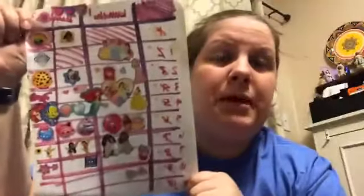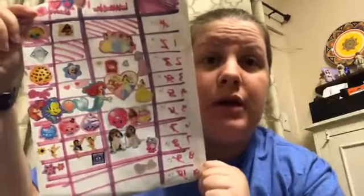So the first few days of getting her to take it were a chore, but this little system worked. I don't know if it was her age, or her personality, or if this would work for all children, but it worked for mine. So I made a grid. The first time I made the grid was for the pink amoxicillin, the liquid. Then I had to redo it once we got the chewables.